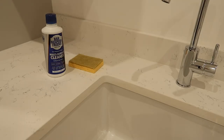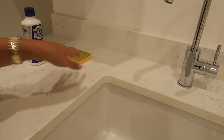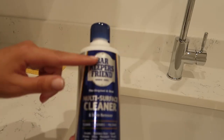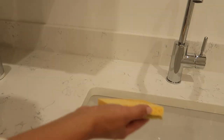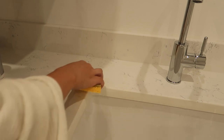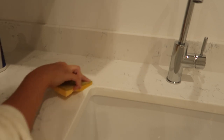Now that all the cabinets, sink, and wet areas are clean, I just have a little mark on this worktop from when they fitted it. It's only minor but you can tell it's kind of like a pencil mark from where they've drawn out to cut the sink. The company that fitted it recommended using either the Pink Stuff or Bar Keeper's Friend — you can make it into a paste or just pop it on a sponge with some water. I thought I'd use this one from B&M. It's like a powder. Let's see how we get on.